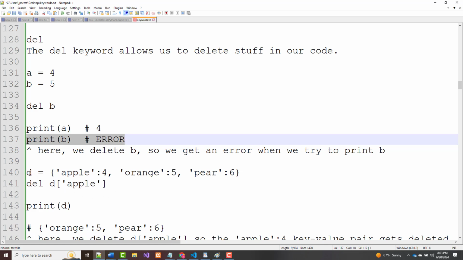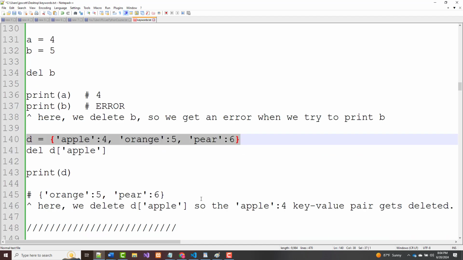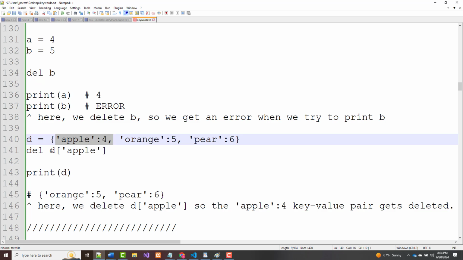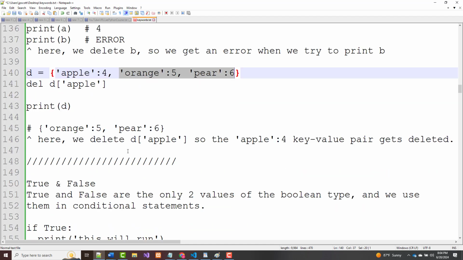Here, I don't really want to go into this right now, but we're basically going into a key value pair. Apple's got a value of 4, orange 5, pear 6, and we remove apple. Since we removed apple, when we try to print out D again, we only get this. And again, this is stuff that you're going to see later. I'm not trying to confuse you in here.